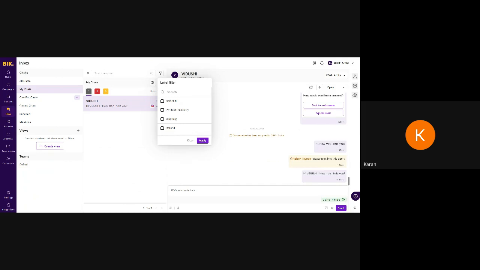To basically see how many order queries we are getting, how many product queries, how many shipping queries, how many payment queries we are getting, to understand which teams are more occupied, or which departments are getting more queries.